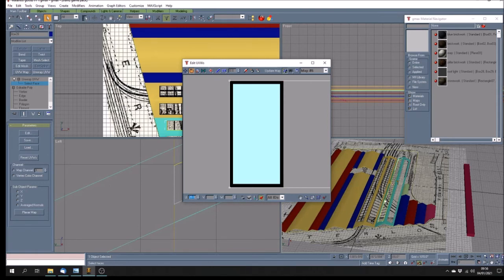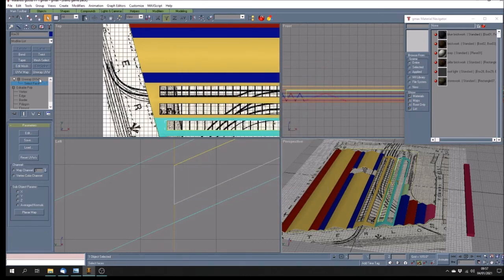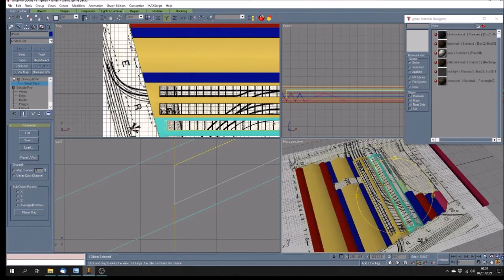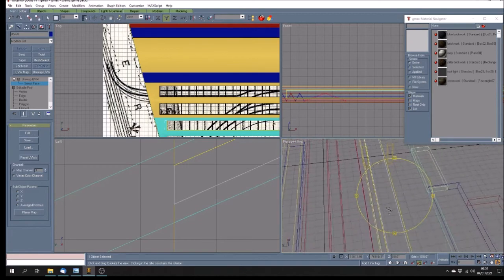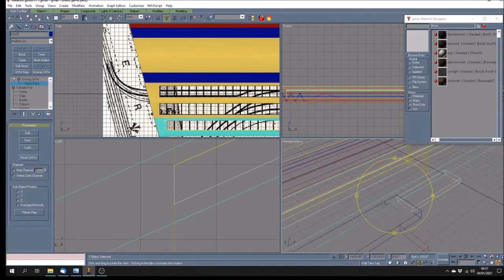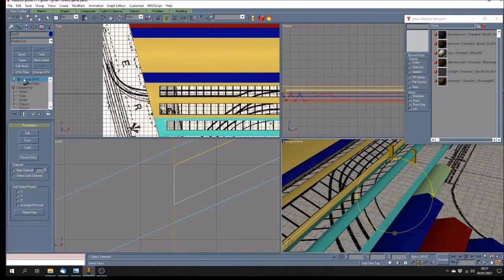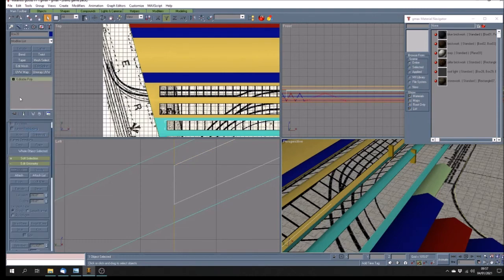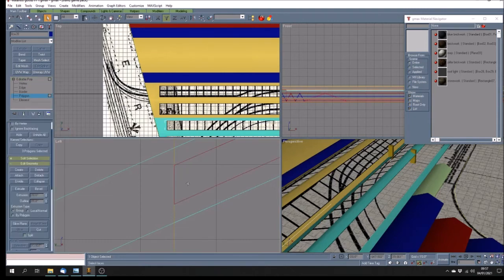Again, I'm checking down here. So I'm trying to keep this a similar look to the other, but I'm not trying to line it up, I'm not being that precious. Collapse all, polys, and I know I can take those ones out.